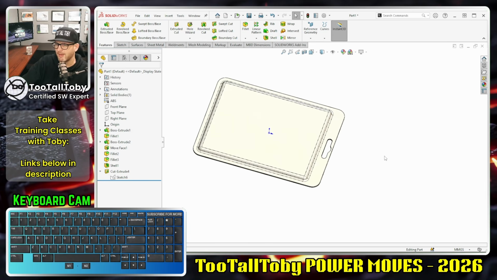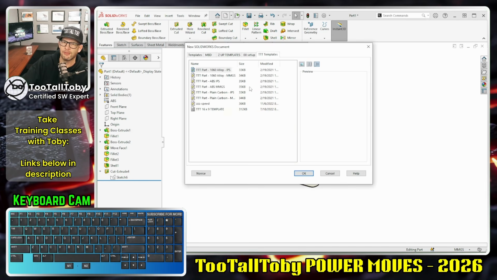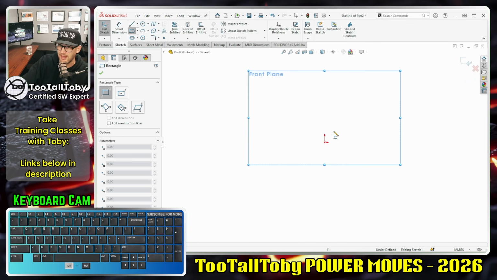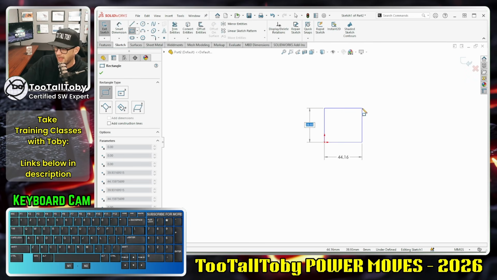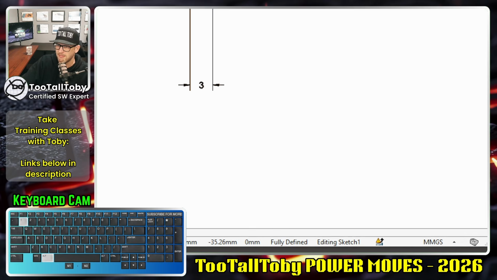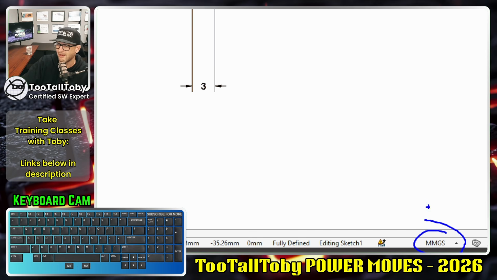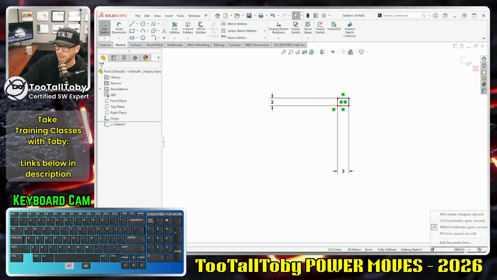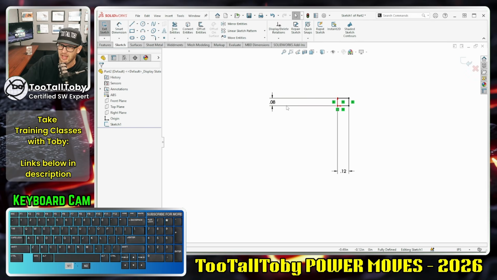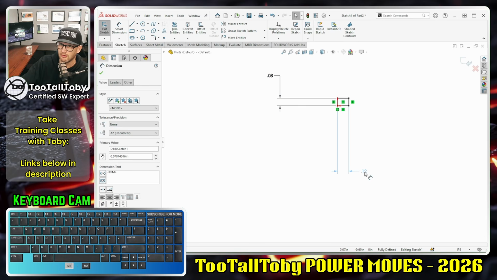It's a really handy command, but it does come with one caveat when you're trying to scale your sketches. And here's what that caveat is. Here you can see I'm going to create a sketch in millimeters, but my goal here is actually to be working in inches. So I get into my sketch here, I create a rectangle. I'm going to say I want this rectangle at 2 inches by 3 inches, and then I realize, oh no, I'm in millimeters. I'm in millimeters down here. So, okay, no problem. I'm just going to switch that to inches, and let's get back into the sketch here, edit sketch, and okay, 0.08, 0.12.